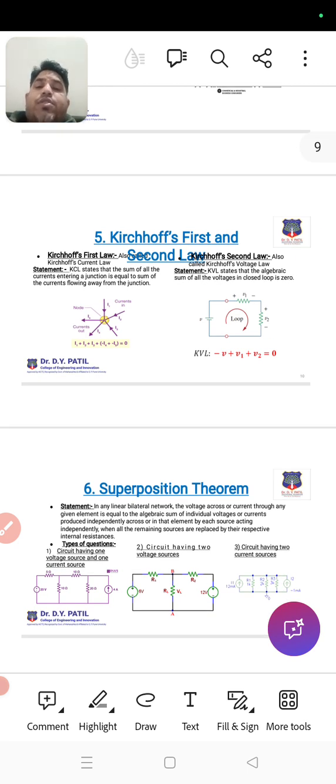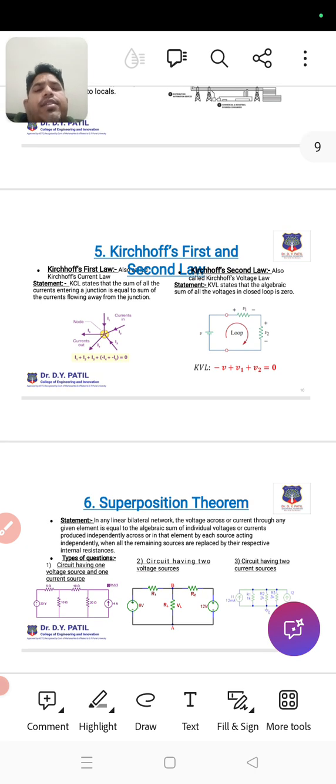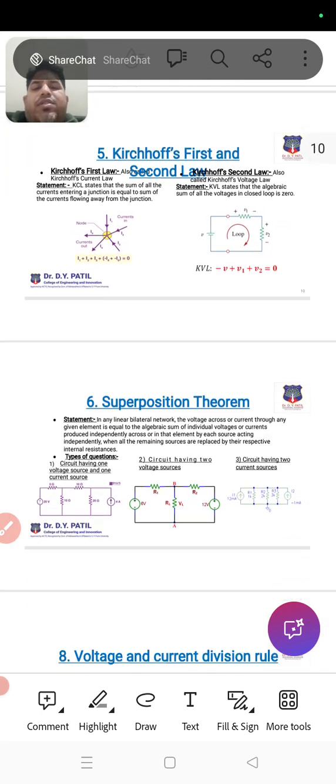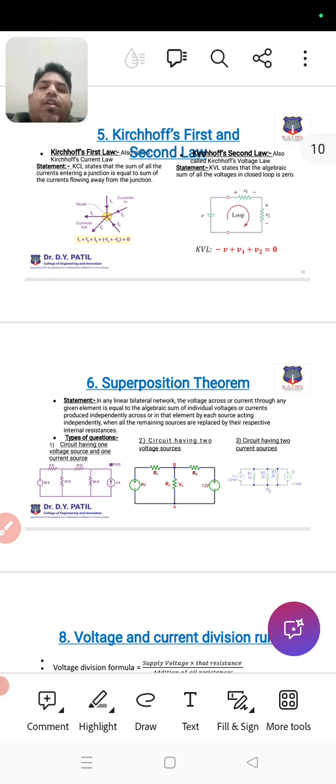So, Kirchhoff's first law and Kirchhoff's second law. We all know that incoming current is equal to outgoing current, or the sum of the incoming and outgoing currents is equal to 0. And second, Kirchhoff's voltage law: the algebraic sum of the voltage drops across the elements is equal to 0. We already know that KVL states that the algebraic sum of the voltage drops in a closed loop is nothing but 0. We have already learned that same concept in the 5th, 6th, and 8th standard. It is already a very easy concept.